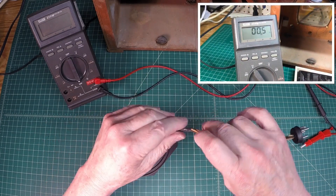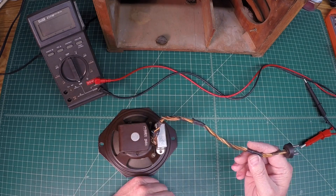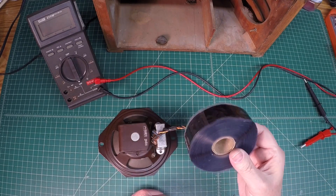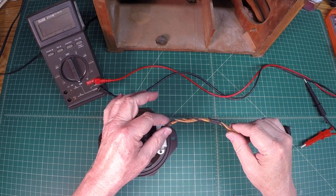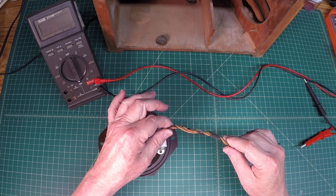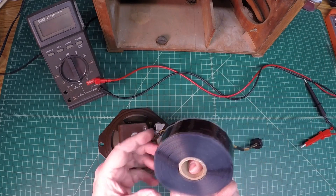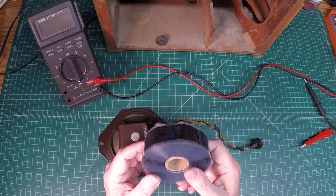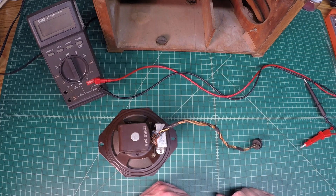One other thing I just want to show you guys — you may have a use for it someday. This had some old electrical tape holding the speaker cable together. You can pick up some rescue tape or silicone tape — it stretches and adheres to itself. That's what's used here after applying the heat shrink and doing the soldering, just to keep the wires together. You can pick up a roll at your big box stores. It comes in handy — you can also fix damaged wires and insulation. I think the rating on it is 600 volts plus, so if you've got a broken conductor and you can't get heat shrink on it, you can just use that.